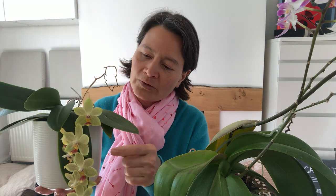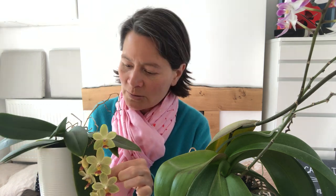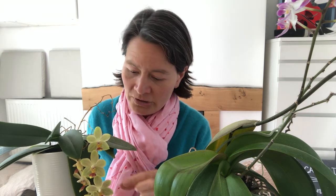And this is the final one. It's slightly different. It's a Palaeonopsis, but its flowers kind of droop a little bit more. Yeah, so they kind of cascade, whereas the other ones, they're just there. I don't really like to prop the flowers up. I quite like to leave them in their natural state, even if it means they go quite wild. And I have to space them a little bit apart, because they will overlap with each other.